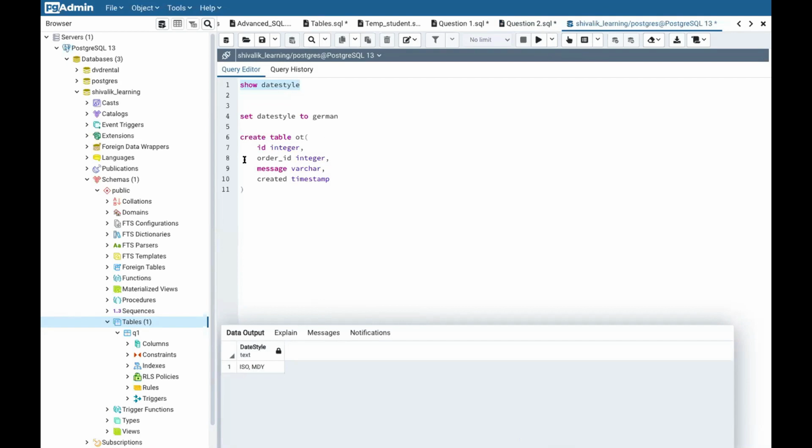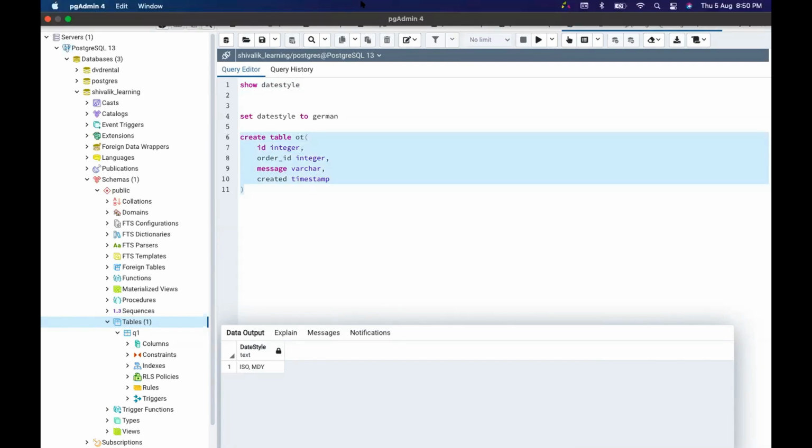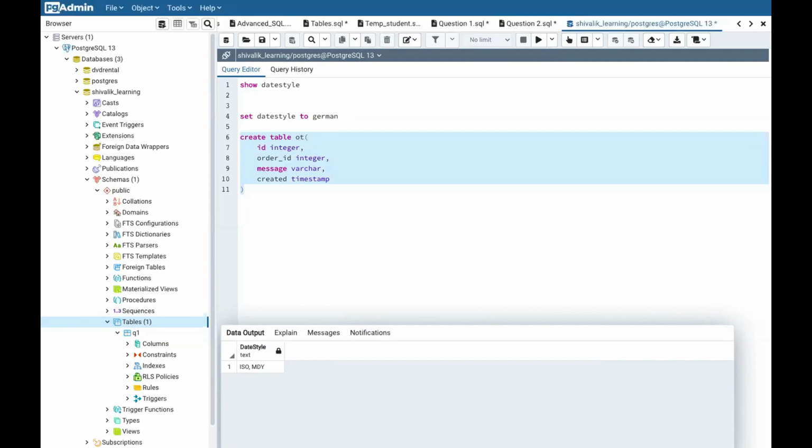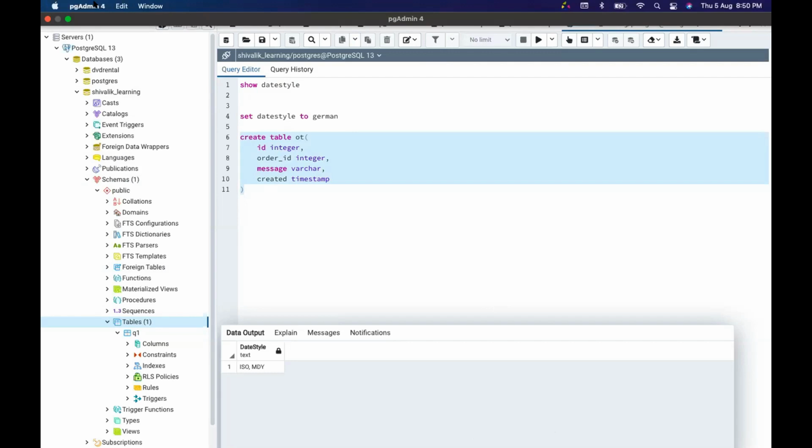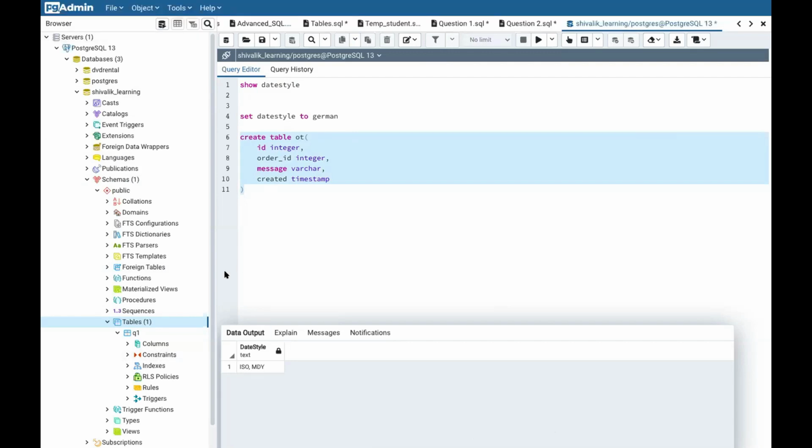First of all, let's just load the table that we have. I'm loading the table. So we have a data set given, which is order timeline. And in order to load the data set, you have to load it in a table, right? So you need to create one. That is why we are creating a table over here as order timeline. So we are defining the same thing which has been defined in the table.